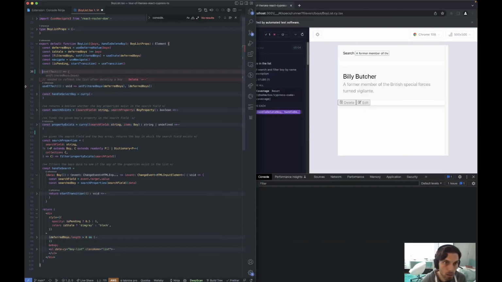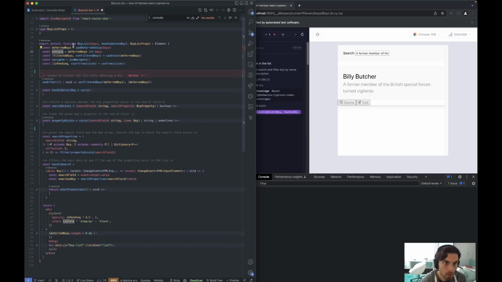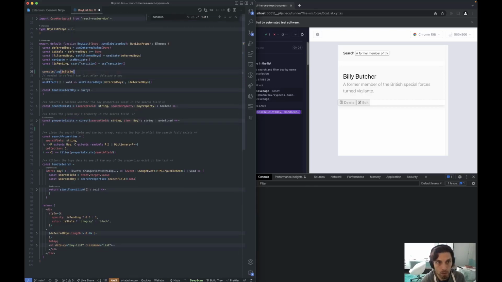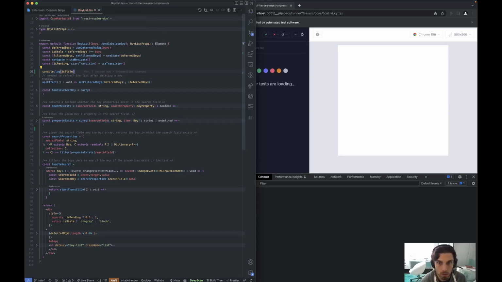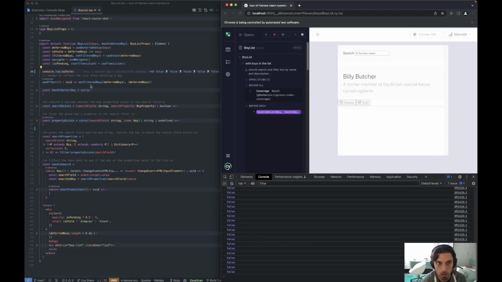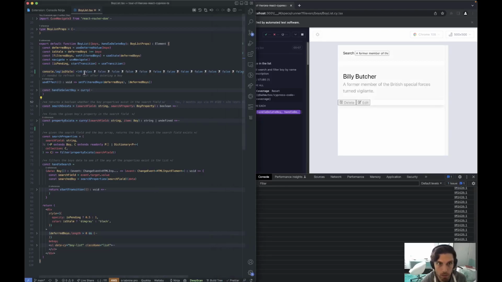So let's say, maybe this one, so log "is stale." Let's see if that works. Oh yeah, look at that. It is there in the browser console obviously, but the good thing is it is also displaying right here in your IDE. So you don't have to look at your console anymore. You can just look at your IDE.